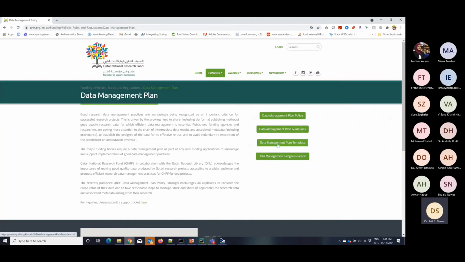One of which is the data management plan, which is something you have to submit as part of the QNRF requirement. The timing of which will be communicated to you by the QNRF research team in due course. I'm not going to get into that, but there's also an expectation for you to provide a report on the progress that you will have made on the plan, on the execution of the planning. So first you talk about the plan, and then later on you have to provide a report on the progress that you will have made.